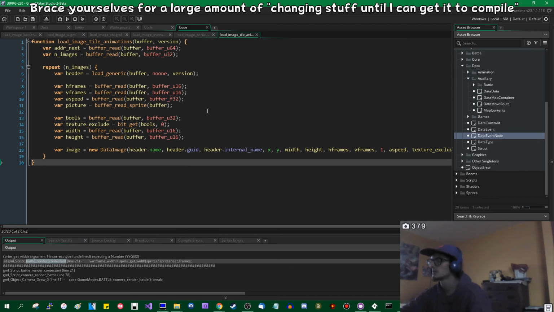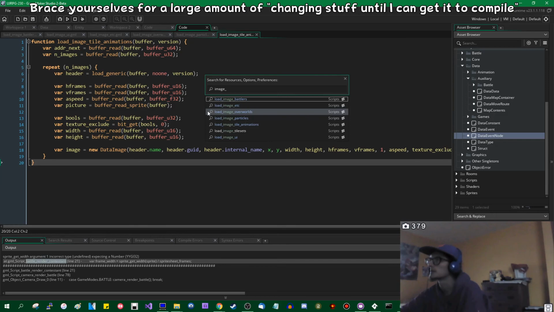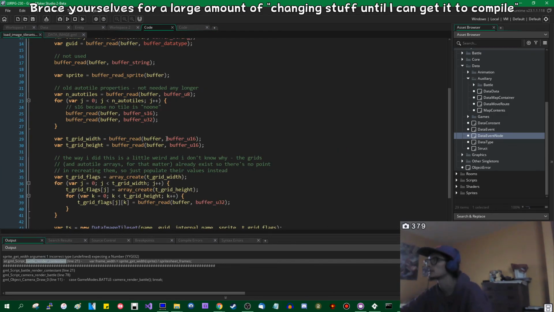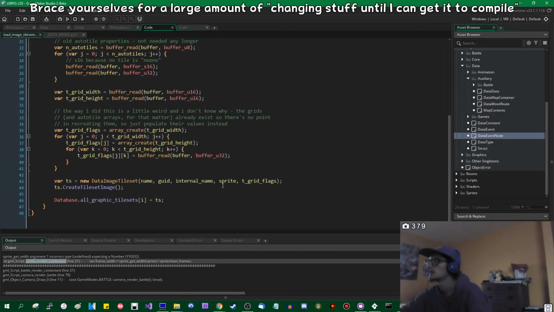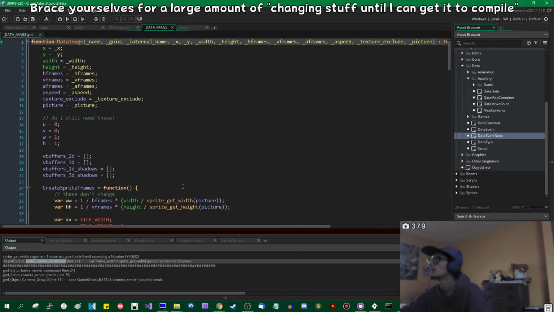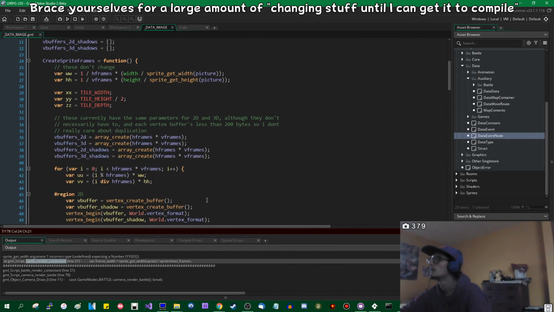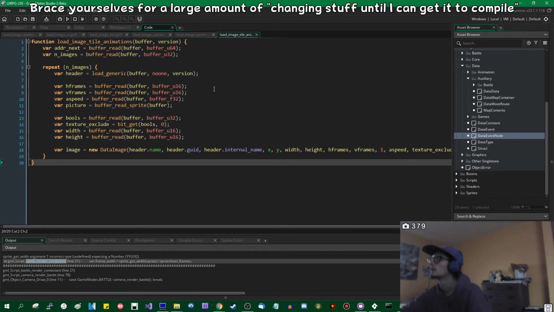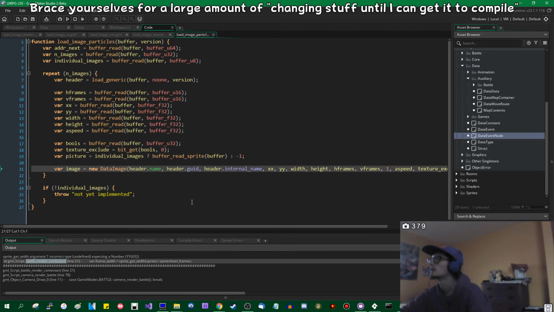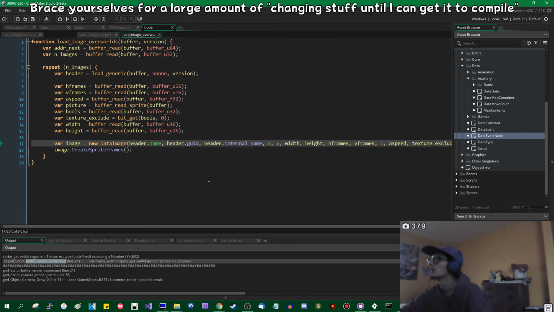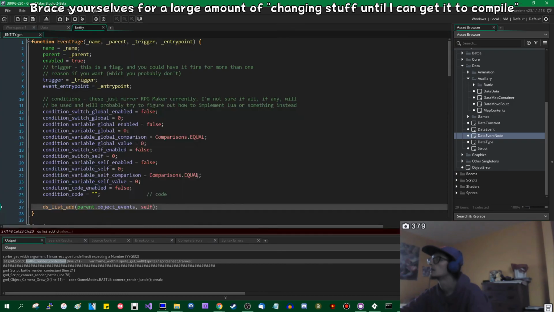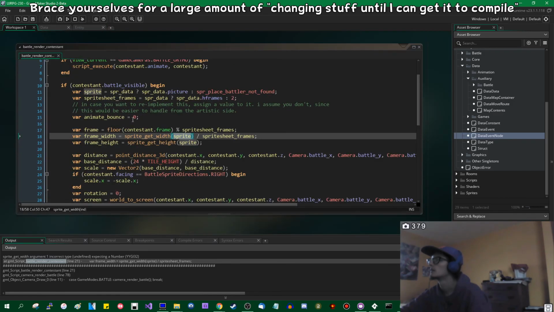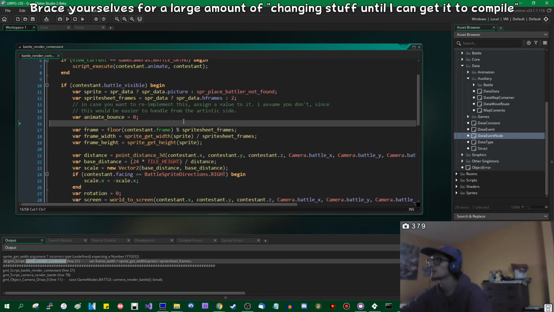Okay, no need to deal with the individual images thing there. Otherwise, it wouldn't work at all. And tile sets are handled slightly differently. Yeah, okay. That should be better, right?